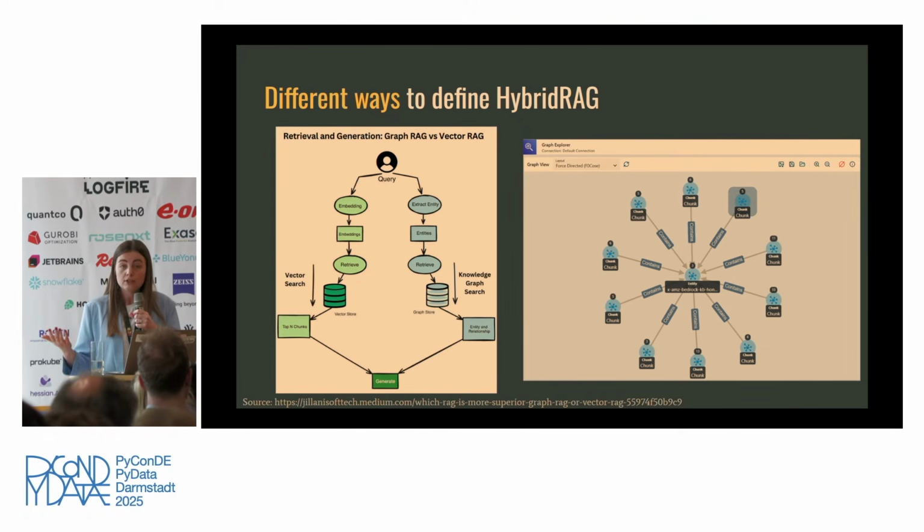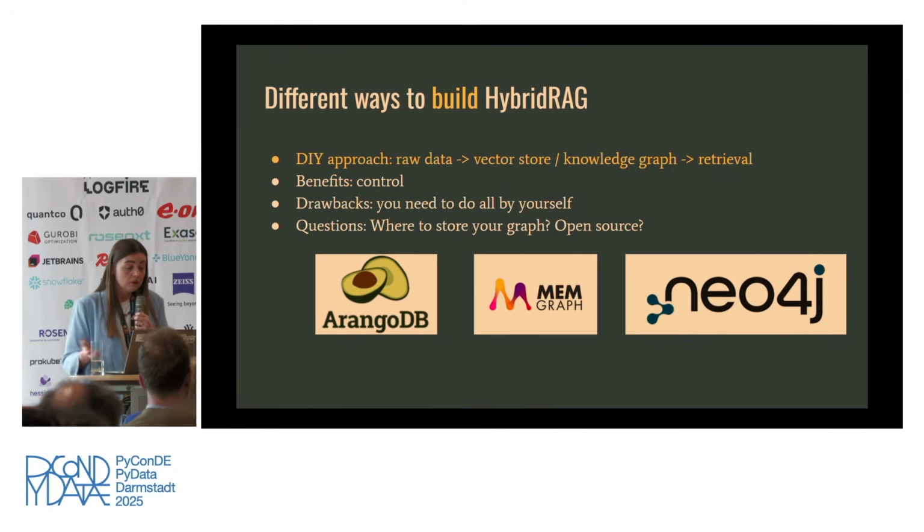And yes, this was created automatically, and this is also a way to approach HybridRAG, because they have a combination of vector RAG, so they are doing cosine similarity to find the entry point to the graph, and afterwards they do graph traversal to combine different nodes and relationships. So with all this information, there are different ways to approach building HybridRAG in your setup.